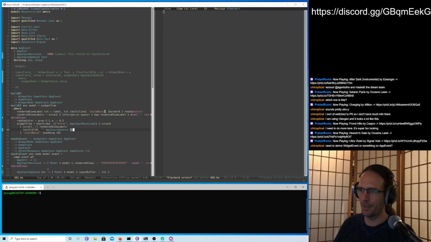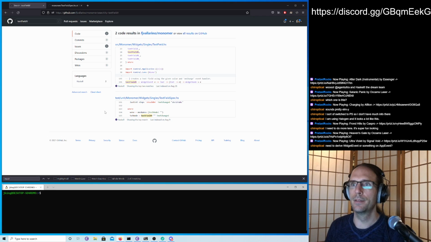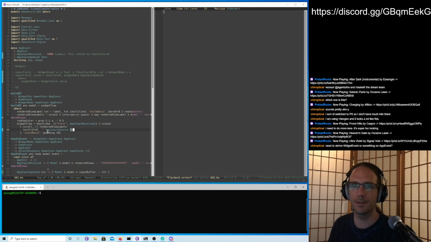Yeah, I think it was just that there are two different classes of things. That function in particular probably has a particular use case that it is meant for, and I just wasn't using it right. I was just wrapping it, hacky code. But this feels a lot better. I think widget events are like a separate thing from your application events. So probably just get rid of that now.